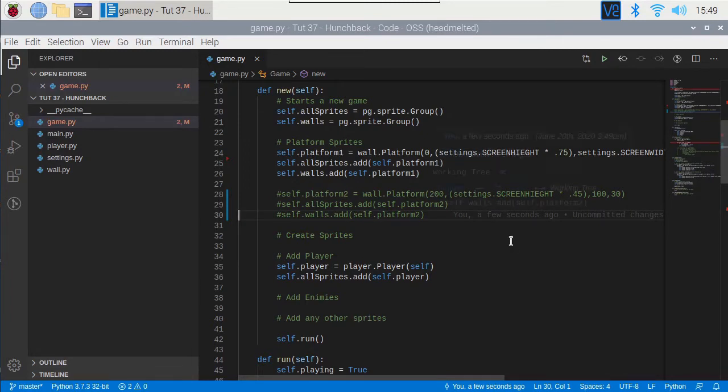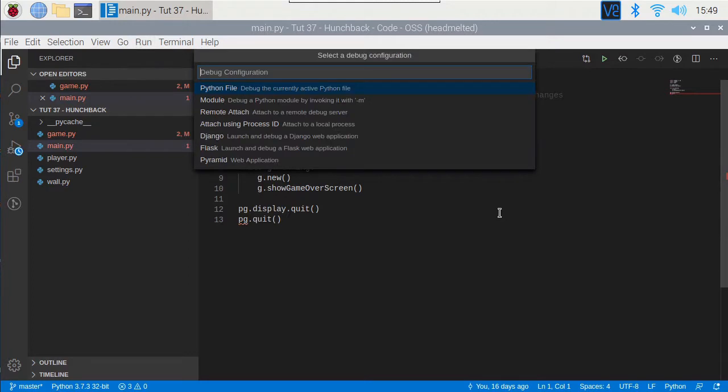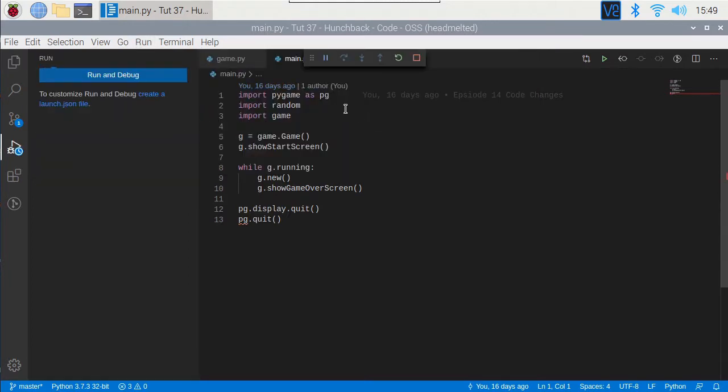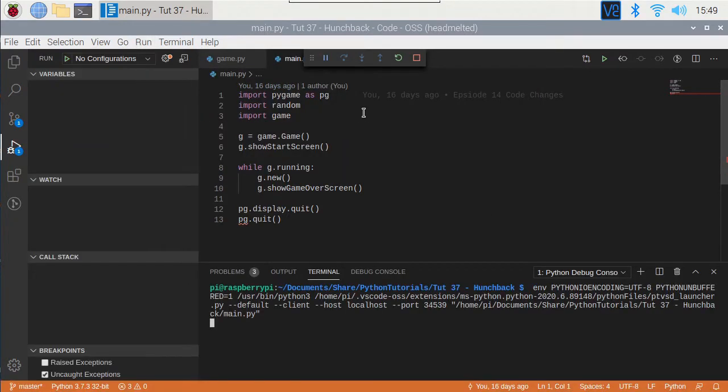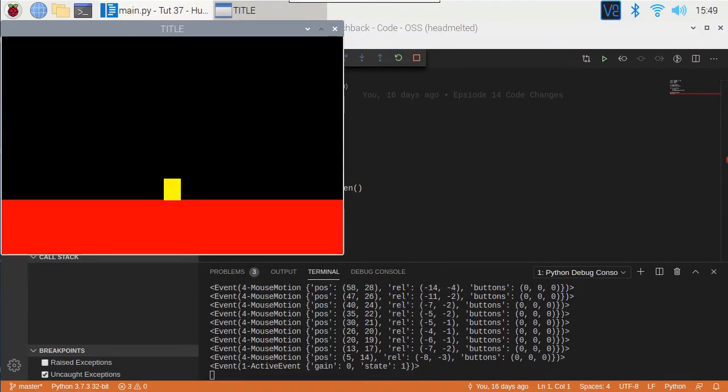So what we need to do is create some other platforms that will give the impression of our game. So let's see what we've done now. We should have taken off that top platform. Oh, I know what I forgot. I forgot to put the keyboard up.